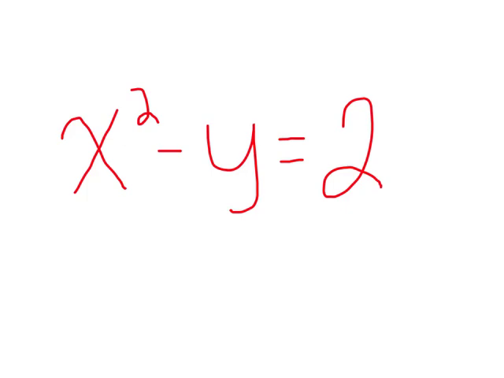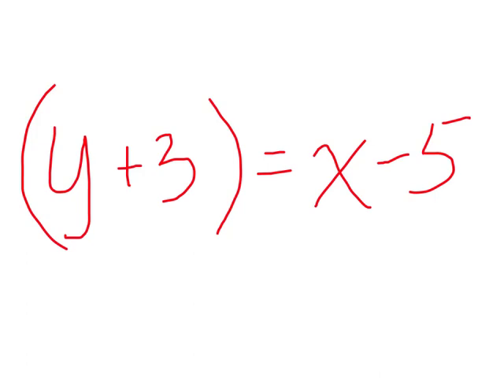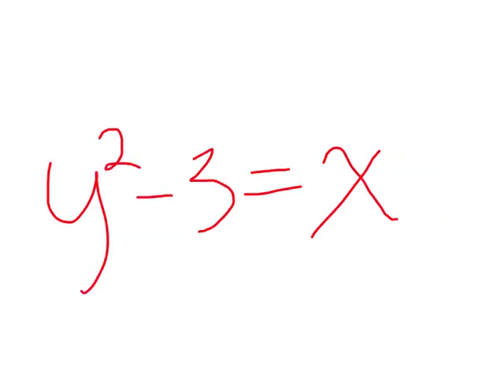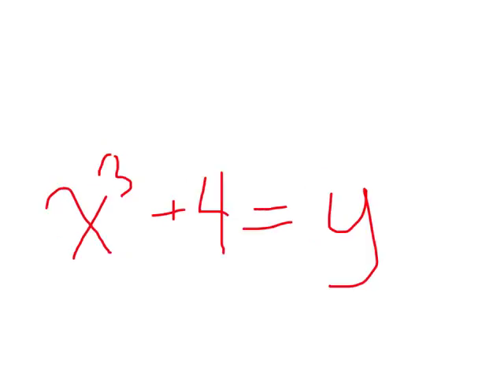Is this equation a line? No. Is it a function? Yes, because our x is the one squared, so it is a function. Is this equation a line? Yes, because we have x and y without any exponents. Is it a function? Yes, because all lines are functions. Is this equation a line? No, because we have a variable raised to a power. Is this equation a function? No, because it is our y that is squared.